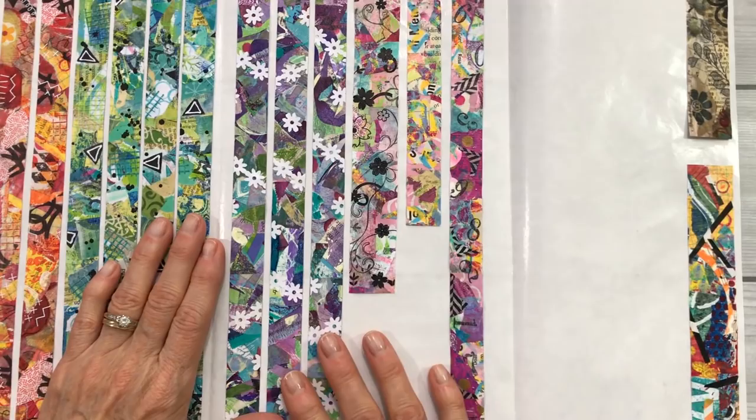So now I'm going to make something else. I'm going to create another page in my altered book that I've been working on, and I'm going to use some of my tapes and just create a fun little page.